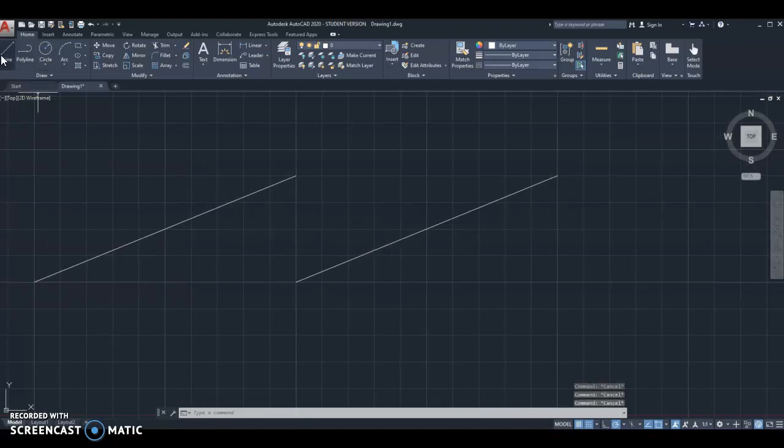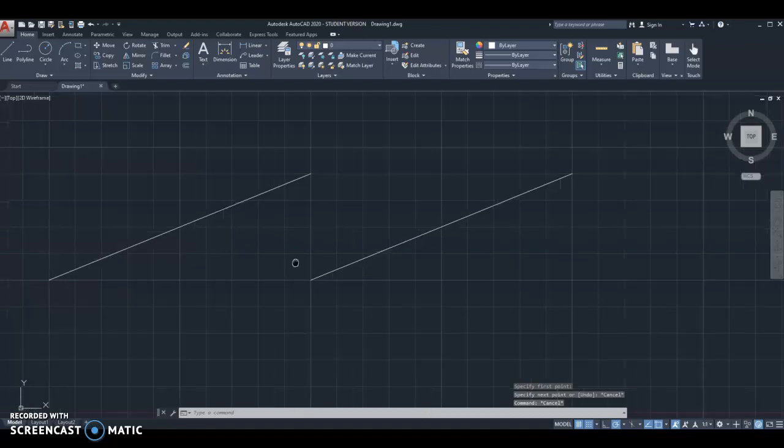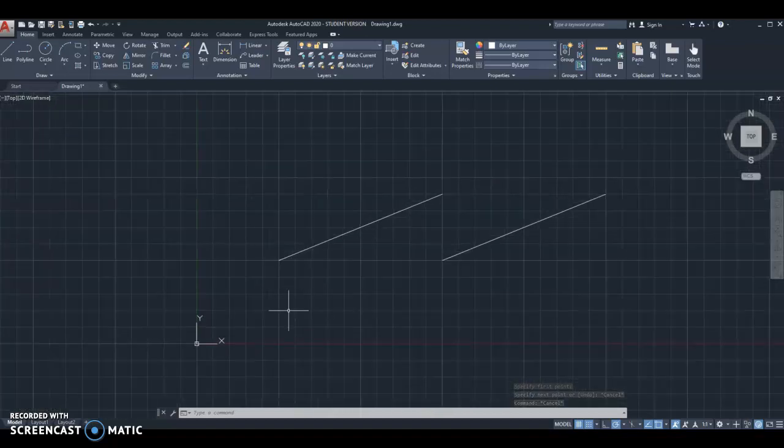Now I have to take a moment here to talk about something that's called the dynamic input. So notice as I start the line command that I have this heads-up display that pops up next to my cursor, indicating what I should do next, specify the first point, and also telling me what the coordinates are of that point. And then as I begin to make the line, you can see it's indicating to me the approximate angle of the line and length. All this stuff that's popping up on the screen is called the dynamic input. And it actually does have an effect on the way we input coordinates.